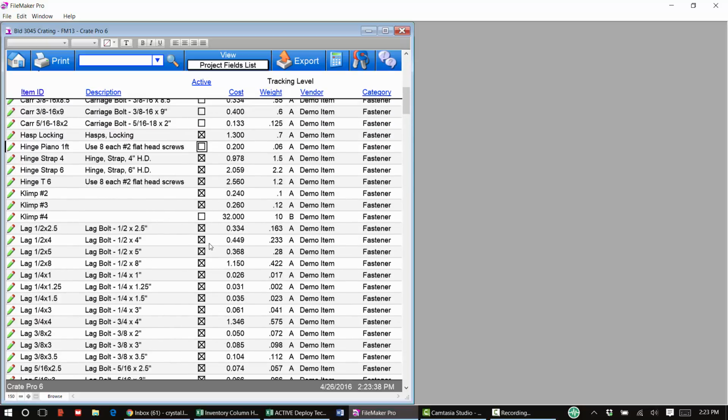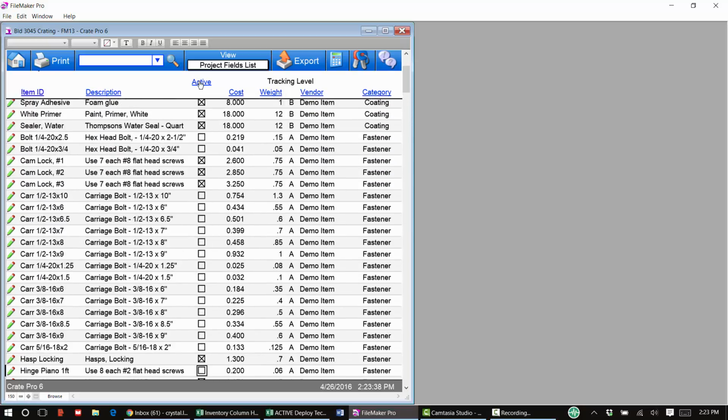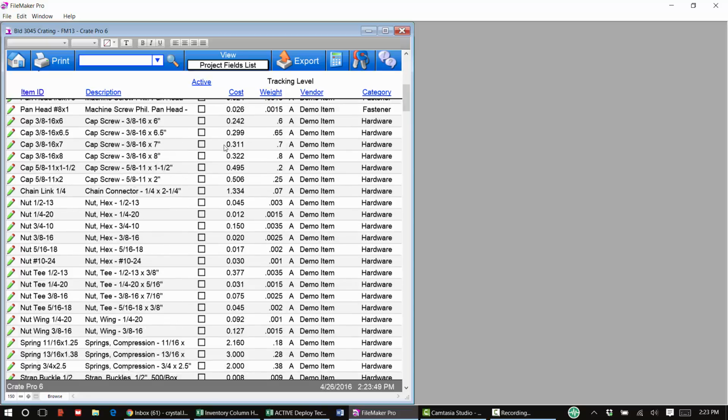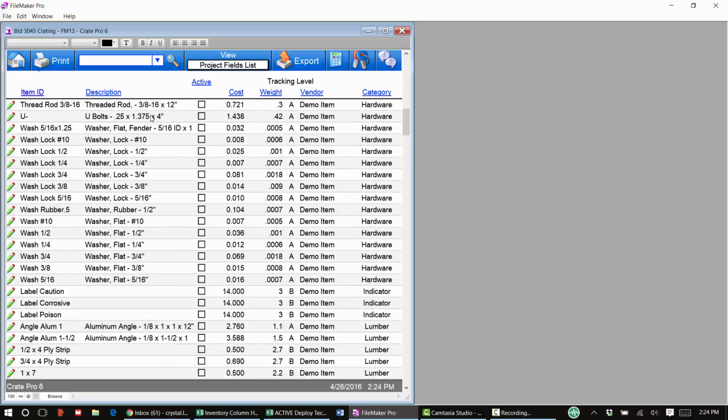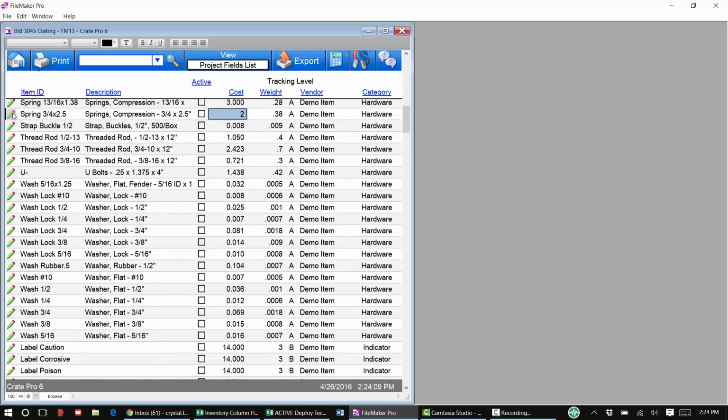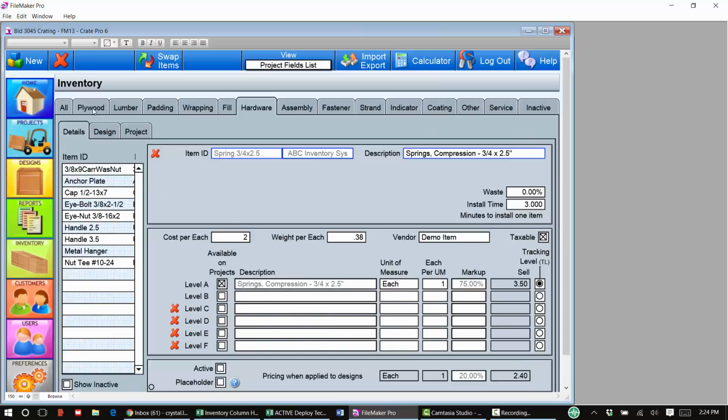Okay. This way, going forward, you now can click on active. And then on your list, in this particular order, I'm seeing a list of all my items that I carry, and I can quickly change the costs here. Now, this is not where you will do it at this point because there is still more work that needs to be done. So the first step is to go ahead and clear out the different items that you would not use. You can click on any pencil to take you back to the inventory.